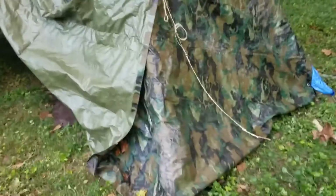I used a lot of tie downs, and I didn't end up cutting any of the tarp like some YouTubers that I've seen do. I just pretty much winged it, and it just came together really nice.